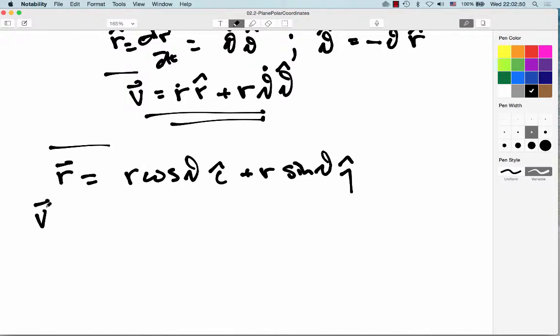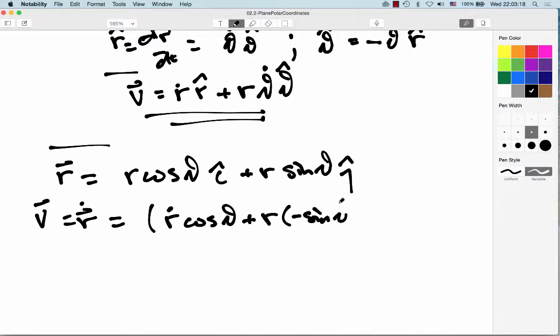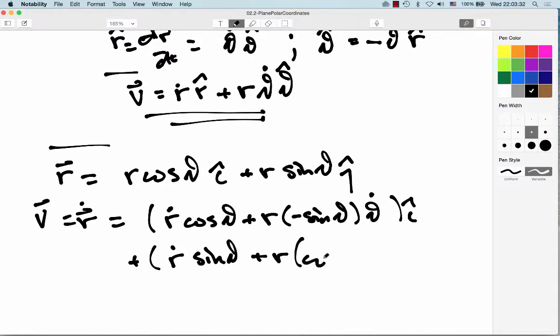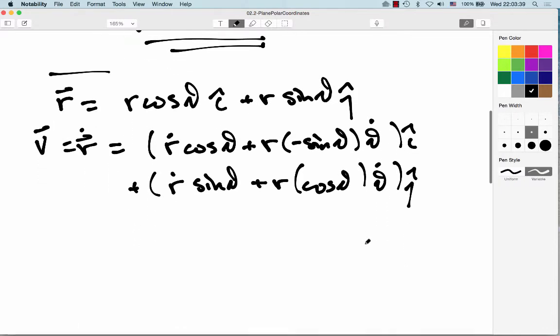Okay, so my velocity is going to be equal to r dot, so now I need to differentiate this with respect to time. Now d/dt of i hat is the null vector, so we're good there. We just have to worry about the two terms we'll get differentiating this product here. So we'll pick up an r dot cosine theta, and then I will have an r, now the derivative of cosine is minus the sine of theta, and I'll pick up a theta dot i hat. Then looking at this term, we'll get plus, we'll have an r dot sine theta plus r, derivative of sine is cosine theta, derivative of what's inside is theta dot j hat.